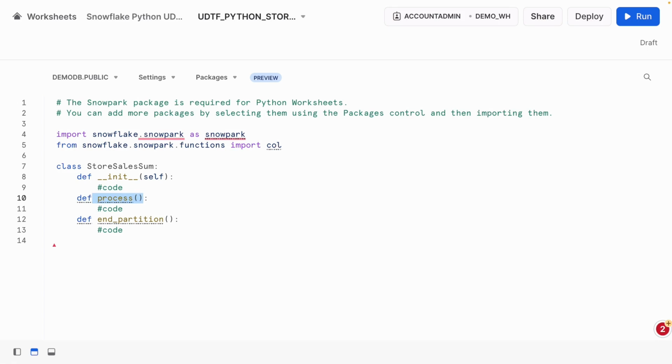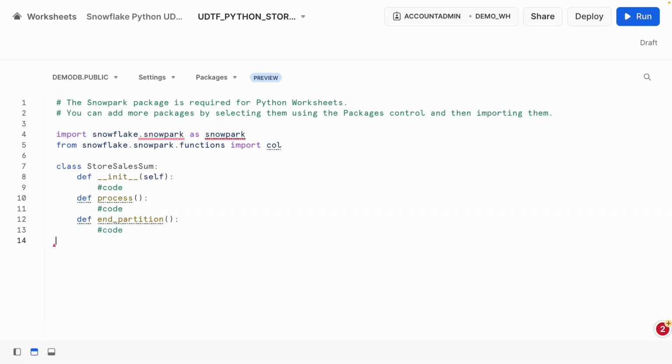So if we have a table and we are going to do a sum by location for a table, then we want to write the logic in here that would take the right parameters and be able to independently, in parallel, calculate whatever logic we want and then return the result, which is the end partition that sums up everything and brings it to us. So hopefully, once we go into the details here, that will begin to make sense. But it's very important to appreciate this little detail here, because that's really what makes a UDTF powerful. If you understand the concept of MapReduce from Hadoop, we take a look at that.